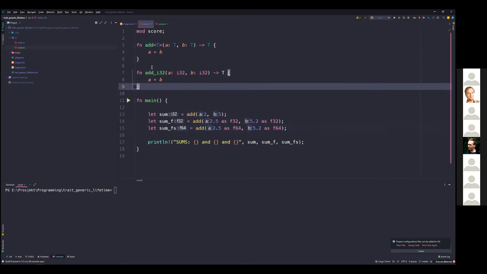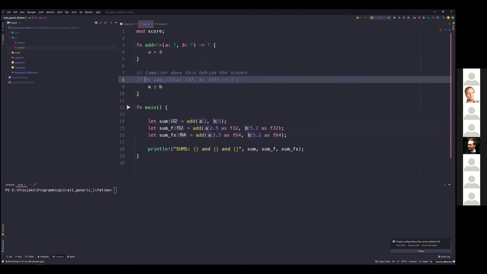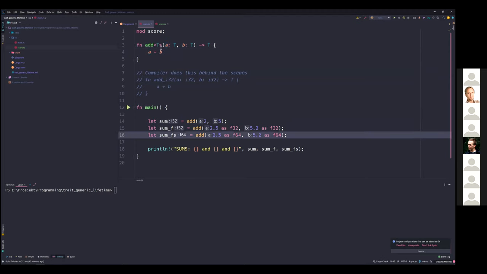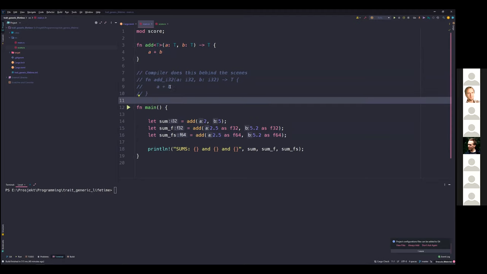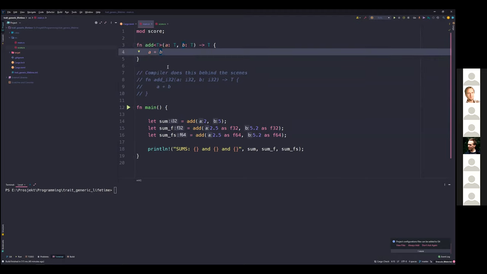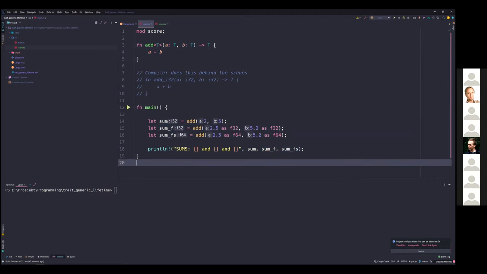So that's what the compiler does behind the scenes. This is sort of what it does. It still doesn't compile because we have not addressed everything. But before we go on, at least we can already see that in this case, just having the one function to maintain for dealing with additions is a lot better than having to write an add function for every single type that can possibly be added together.